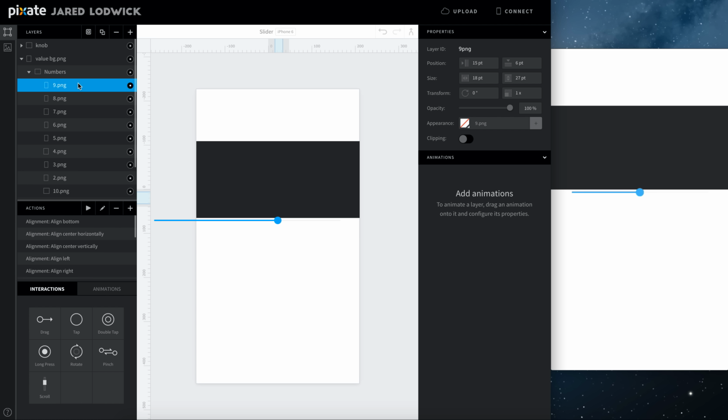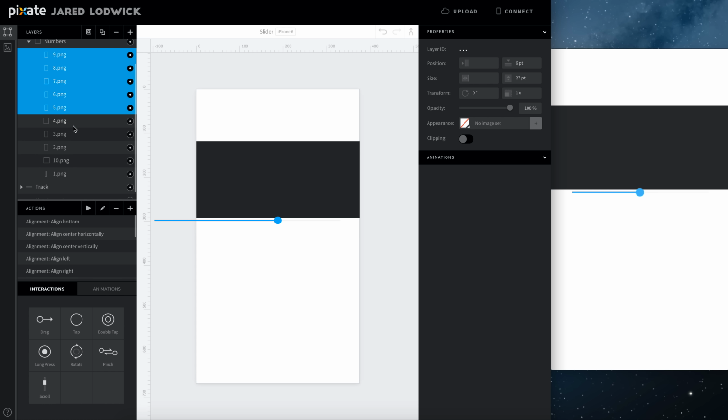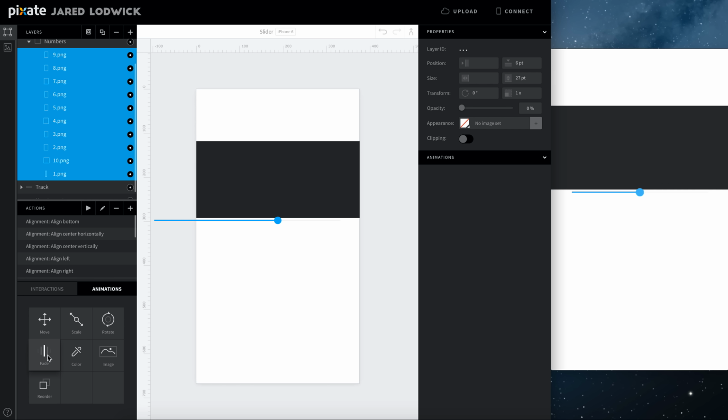And now for the tricky part. Now this isn't actually hard to do as much as it is tedious. The only difficult part really is figuring out the range of sections in which the numbers need to appear and then disappear. But once you figure out that range, it's very simple, and I'll show you how to figure out that range. But first, I'm going to turn off the opacity for every single number. What I can do is grab the top layer, hold Command, and click each layer, and drag the opacity down for all of them. So then I can click and drag a fade animation to each of these.